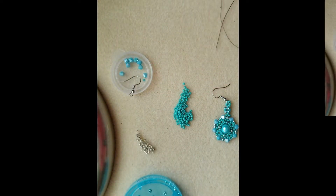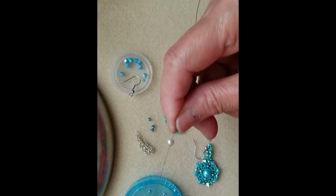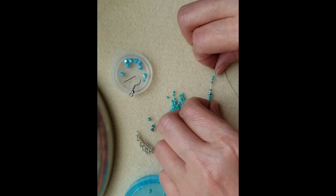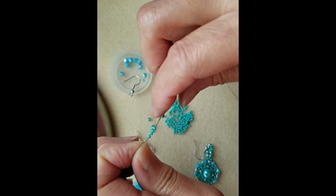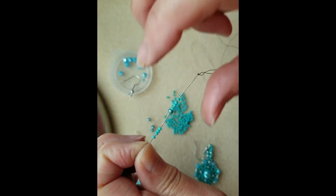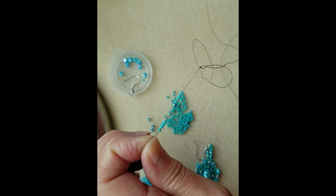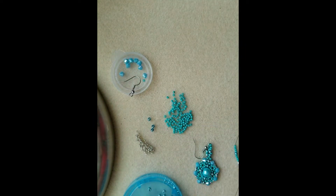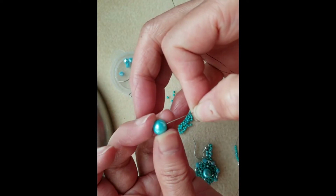So let's begin. I put my stopper and I pick up 4 size 11, 1 size 8, and 4 size 11. Pass through the pearl.